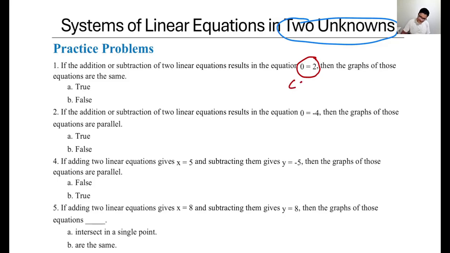And yes, whenever that happens in a mathematical sequence of logical statements, you say that you have reached a contradiction. A contradiction is an obviously false statement like this 0 equals 2. I started with a set of equations and I followed all the rules correctly. That is important. And I arrived at an obviously false statement. What does that imply about the original equations? That implies the original equations should not be possible, right?